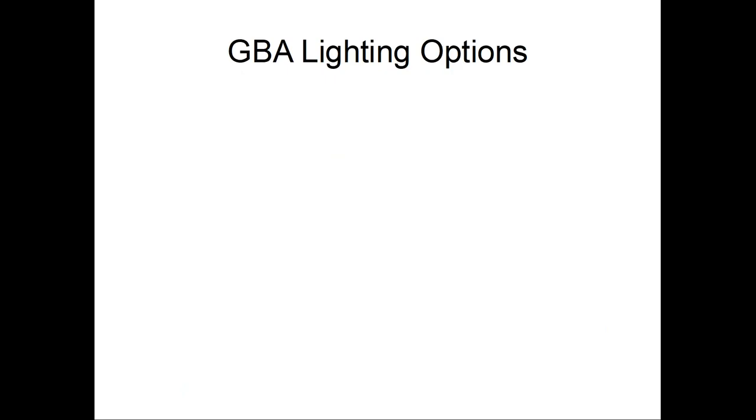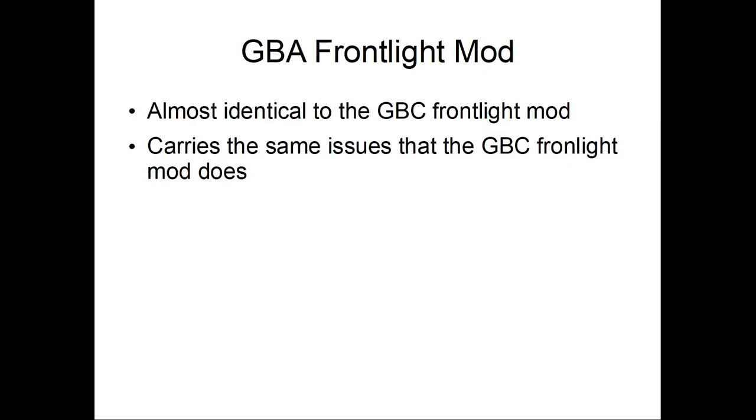On the stock GBA, whatever, we'll get to that. So, GBA options, same idea. You got the front light, you got the back light. The front light is basically the same as the GBC front light, so it carries the same issues that the Game Boy Color front light does. It will require some shell modifications, though. That's what I understood. I haven't tried it.